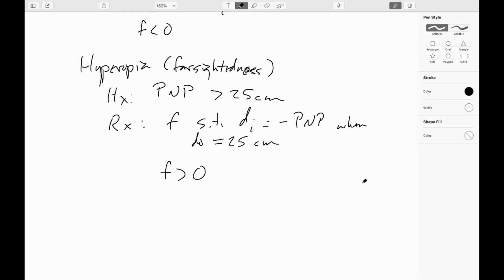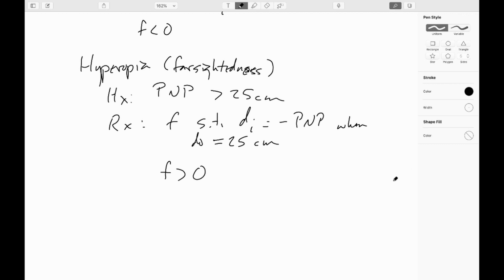This has the result of pushing out the patient's far point. So what this winds up meaning is that you usually end up needing a prescription for every single distance that you want to look at. So either you're going to need reading glasses or bifocals or progressives, something like that.